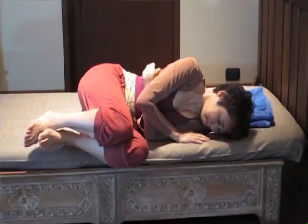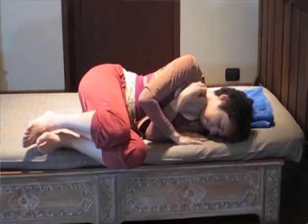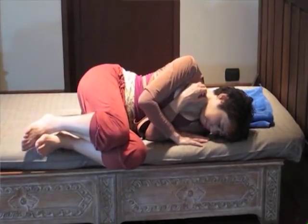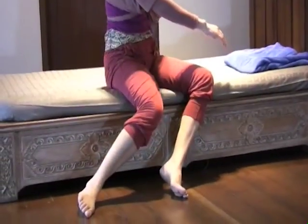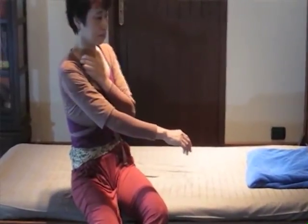Your body should now be in a C shape. Step 3: With your body on your side and in a C shape, using your opposite hand, reach towards the edge of the bed and push against the bed to bring yourself up. At the same time, when the knees are at about a 90-degree angle to your body, extend them towards the floor and sit upright. The key is timing — use your body weight and momentum. Practice this until you can do it smoothly.